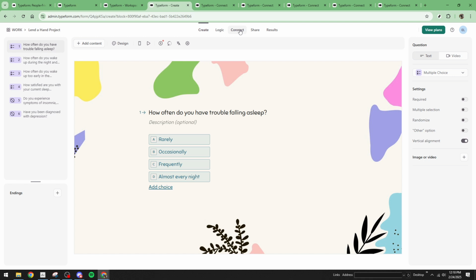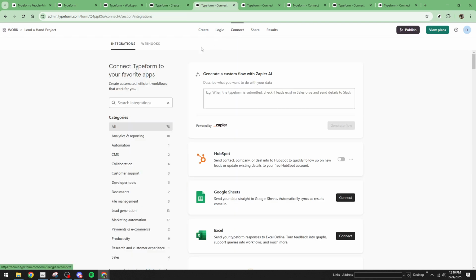Within this tab, locate and click on the option that reads Integrations. Here you'll find several integration options offered by Typeform. Among the listed integrations, search for the Google Sheets integration. Go ahead and select this option to proceed. It's an important step because it sets in motion the process of linking your Typeform to Google Sheets.